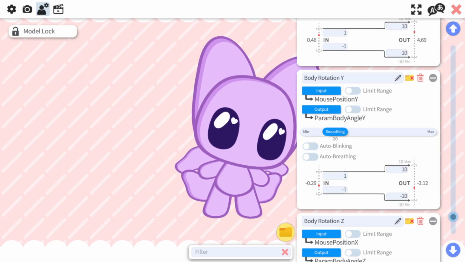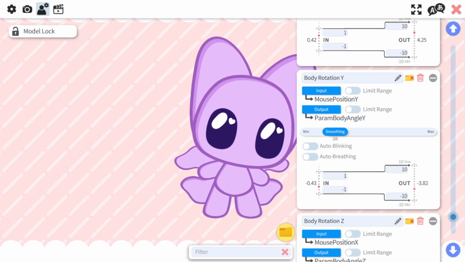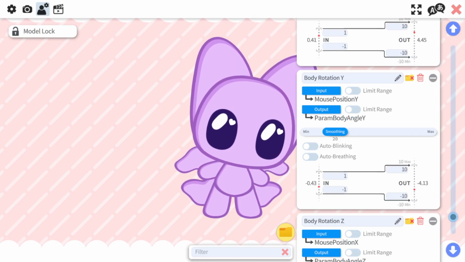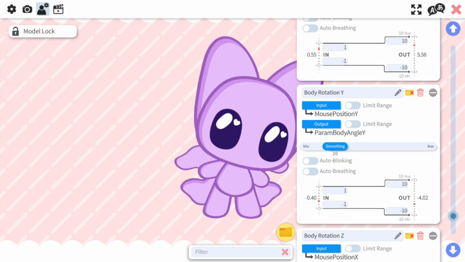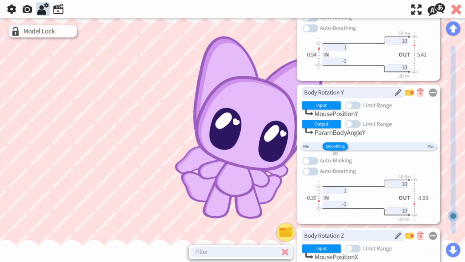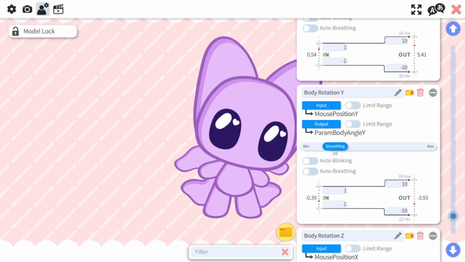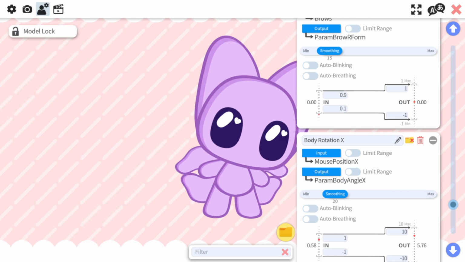I'm trying to figure out a good way to explain that. This is 1, this is negative 1, so they're both the same distance from 0. If you're moving this one up, you want to also do the same with the bottom one. If you see that the bottom number is 0 and the top number is 1, then you want to maintain that. So if you make the top number 2, you would want to make the bottom number negative 1. You want to move them both away from 0 the same amount at a time, generally speaking.